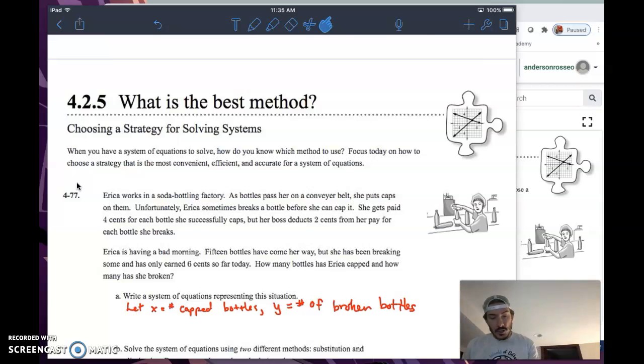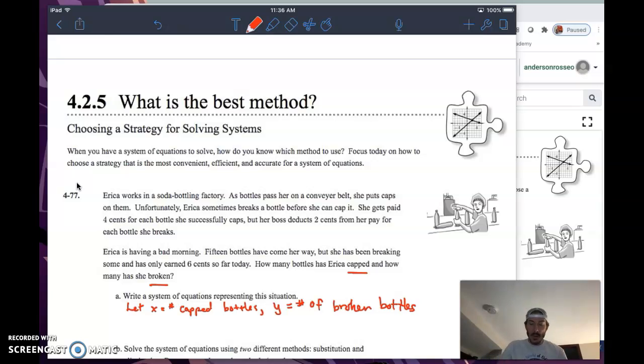Okay, well, in the question lies the things that we're going to be solving for, right? She's got capped bottles and broken bottles. So I went ahead before I started the video and I let X be my capped bottles and Y be my broken bottles. The let statements are very important. It lets me know what I'm solving for. It lets my reader know what I'm solving for. Very, very important step. And you might be tempted to use C and B here, for capped and broken, and that's fine. That's going to work. I went ahead and used X and Y simply because we could check with some graphing. I'm going to remind you how to do that today.